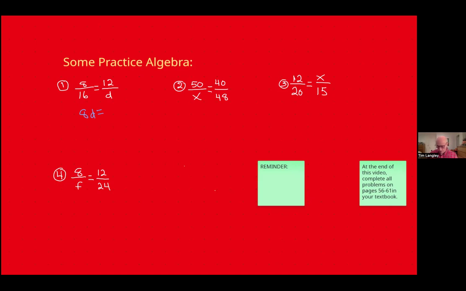And that would give you 192. Okay, so I've got 192 here. Now, do you remember how to solve it and get D by itself? Distance D, okay? Because 8D means 8 times D, the opposite operation of that is division. If I divide by 8, those two 8s are going to cancel out and they're just going to create 1D, or just D. Whatever I did on that side, I have to do on this side.